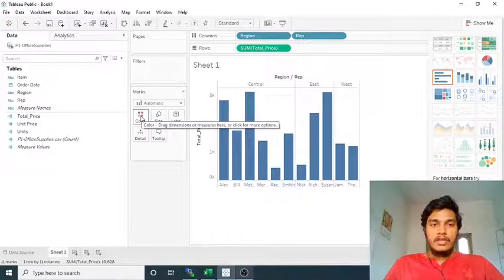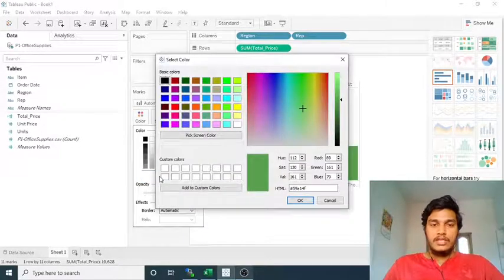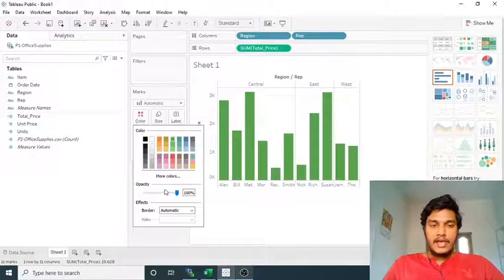And then if you click on the colors here, and you want to change the entire color of the sheets in all the regions, you can click directly here. Suppose you want to convert it into red or pink, you can click on it, and if you want green, you can click on the green. So this is all about changing the colors, and we have more options here with more colors, and you can also create a hash code there.